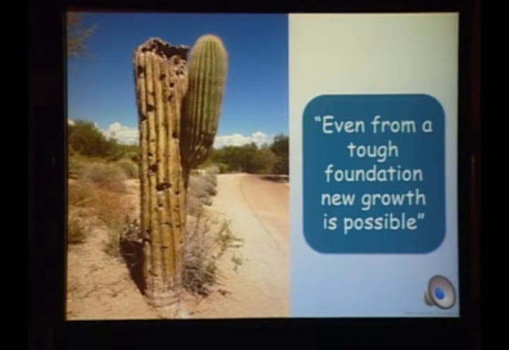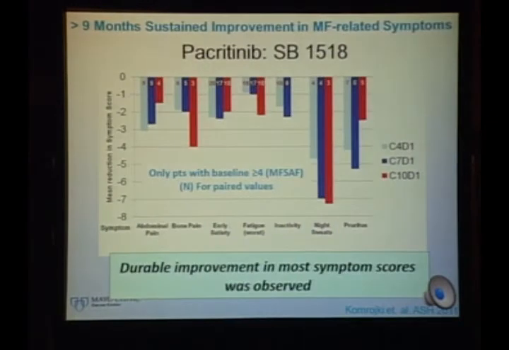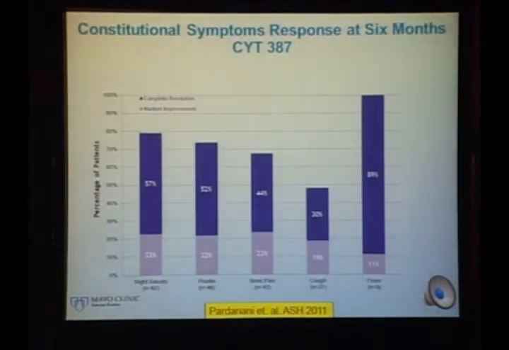Now the good news is ruxolitinib is not alone in helping patients with MF. Fedratinib, or SAR 302503, has clearly shown benefits, and we look to see after ASH the quantity of those benefits. Pacritinib in phase 3 testing clearly can help people feel better, as can momelotinib potentially help people feel better, maybe even have an impact on anemia.